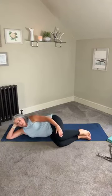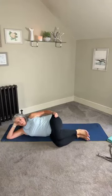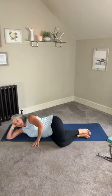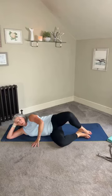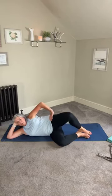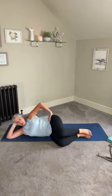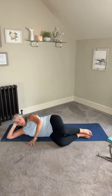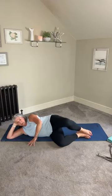So remember, on the clam, knees are at right angle, feet are together, and they're not in front, they're tucked in a little bit. Hand here, lift and push the knee up. Now you might find one hip's got a little bit more flexibility than the other, that's okay. Try to be careful that you're not rolling back when you're doing this. You're taking your time, nice and easy, and again.